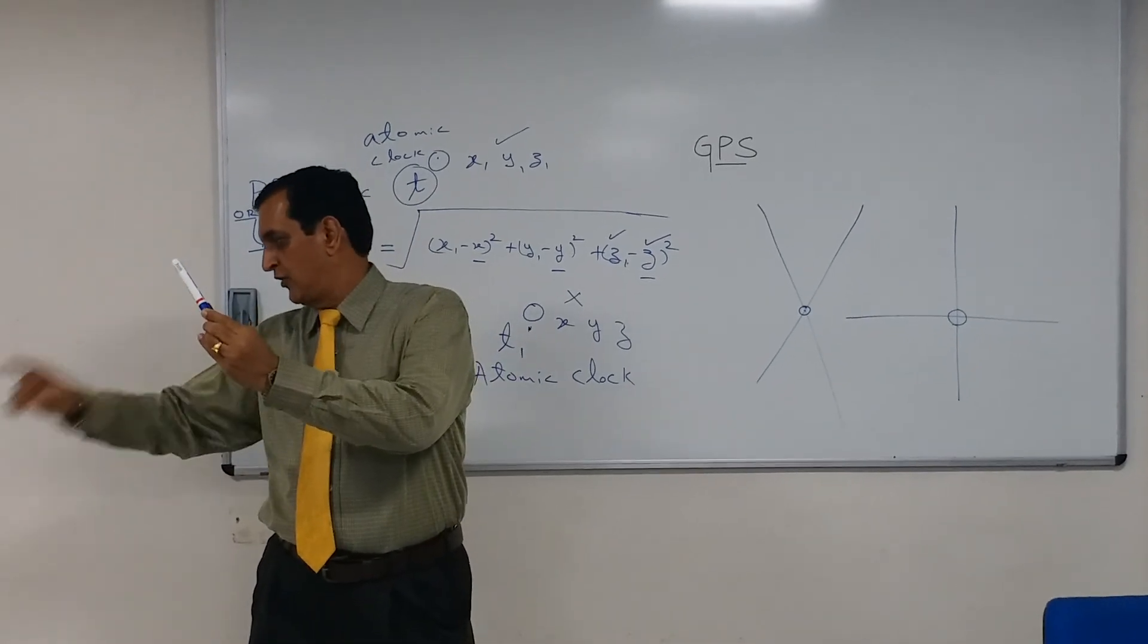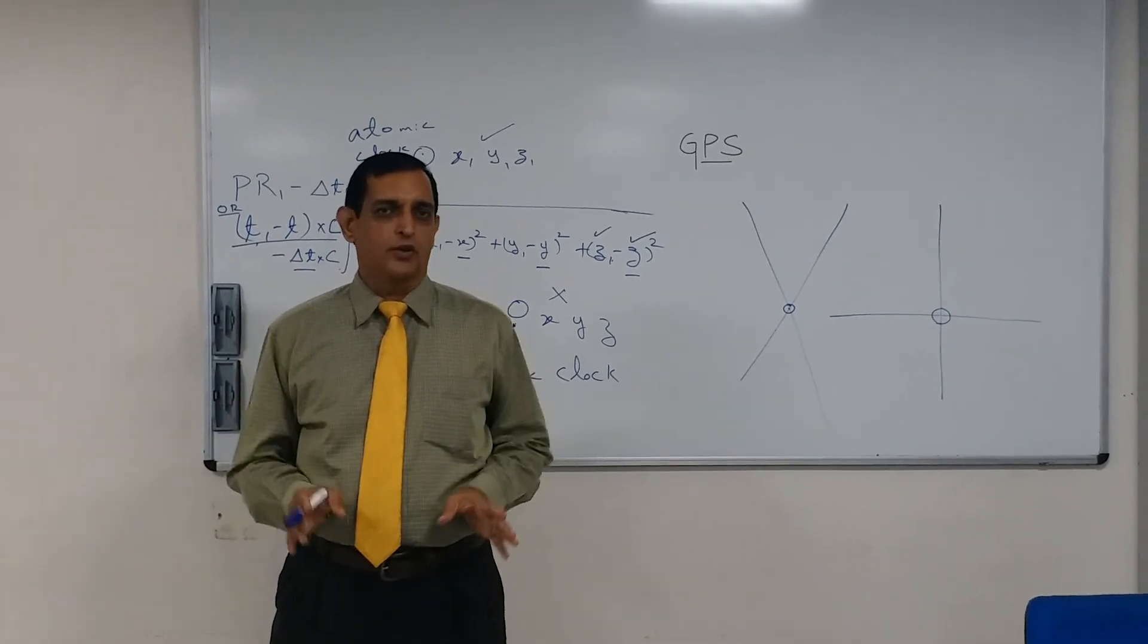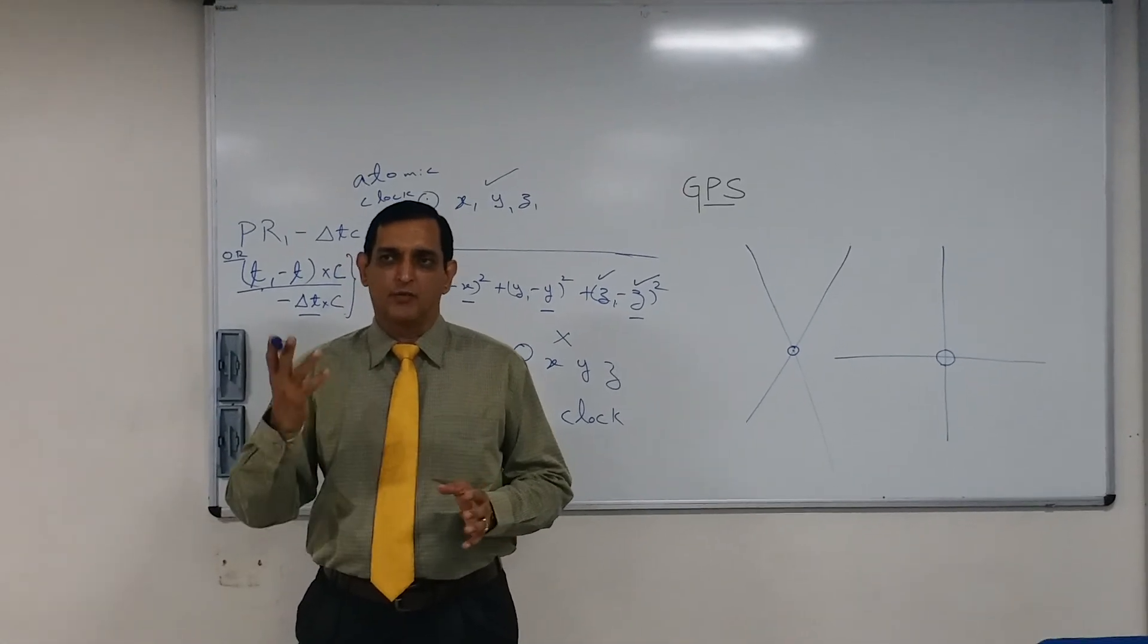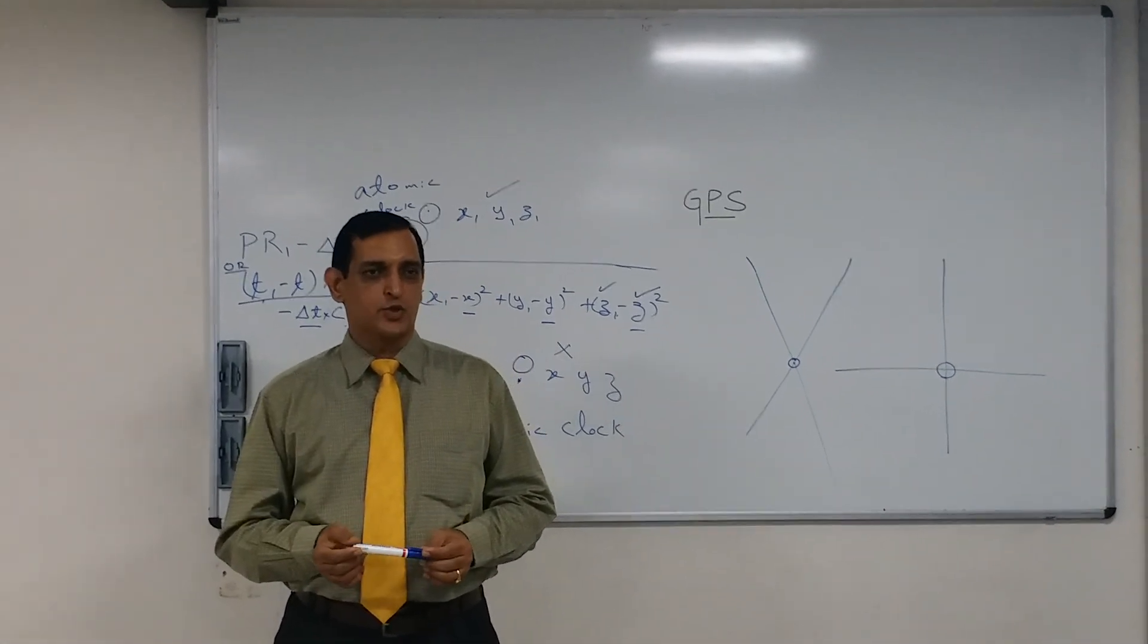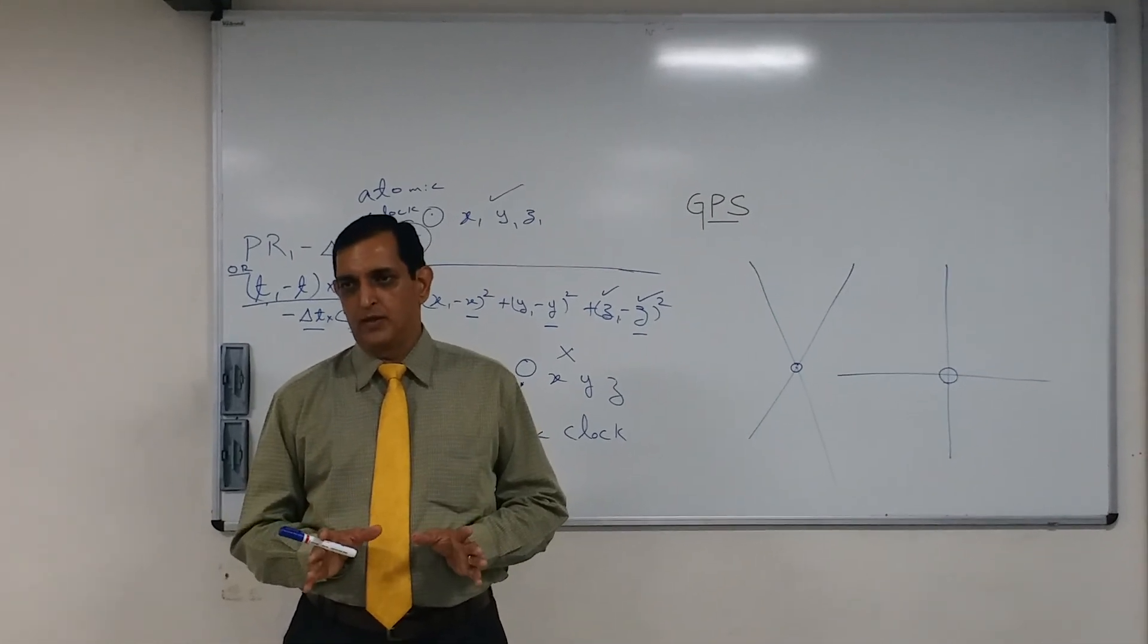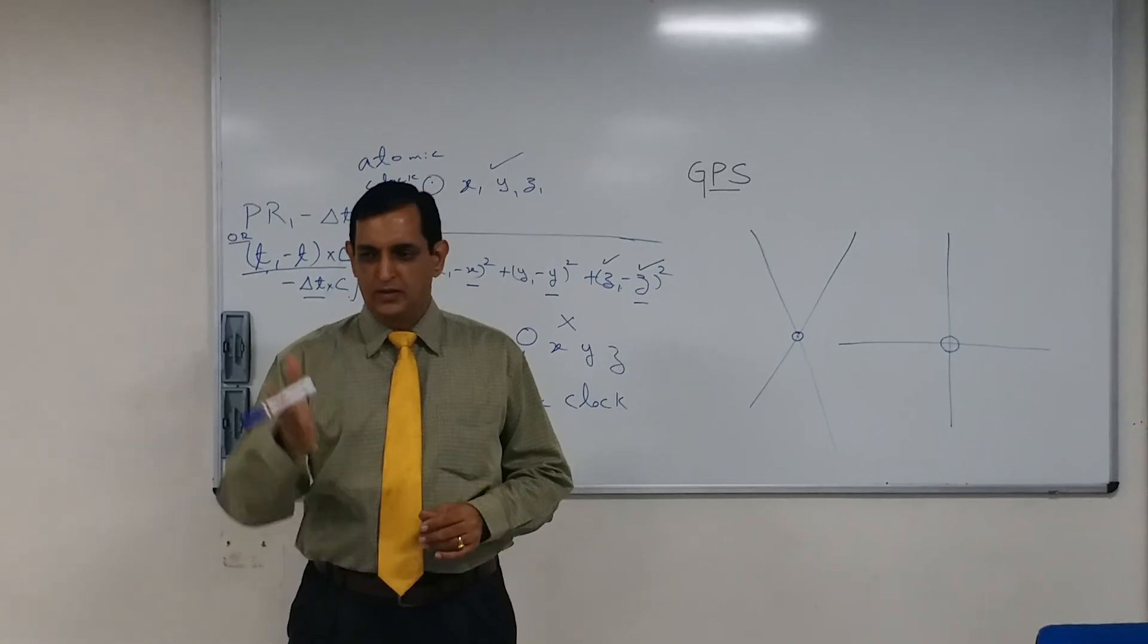Basically, the direct line joining from here to the centre and then splitting into components. I am not going into resolution of vectors, that is not our subject but just you need to understand because sometimes questions will come up what is HDOP and what is VDOP. Basically, they are components of GDOP. Clear or any doubts? Clear.